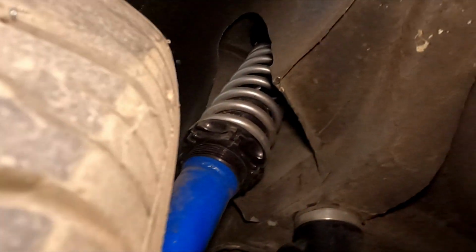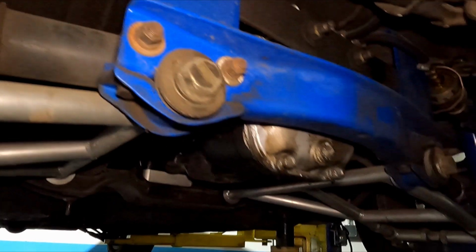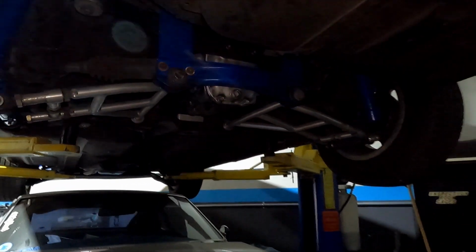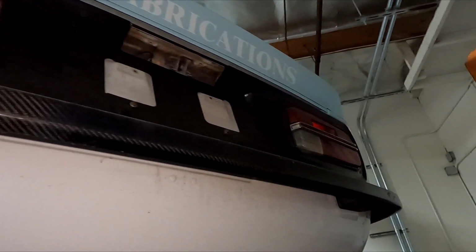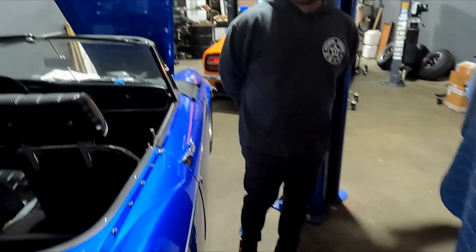So I want to try and update it just a little bit, but still keep the nostalgic feel to it. After I talked to Sung Kang and a few of the guys, I realized that it's actually important to keep its history, whether it's a historical car or not. This was John's former race car, and he has a lot of history behind it. So I wanted to keep that and try to modernize it a little bit, but at the same time, still kind of like a homage to John's race car.